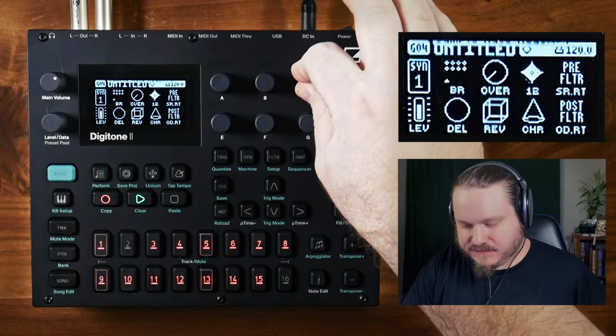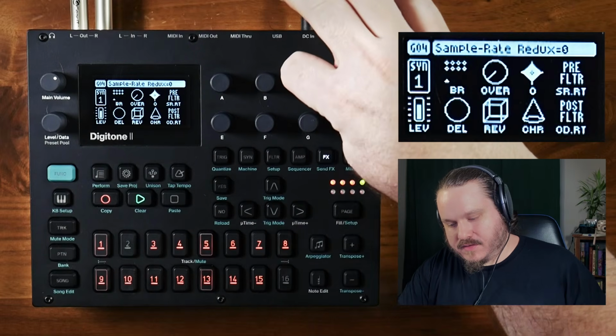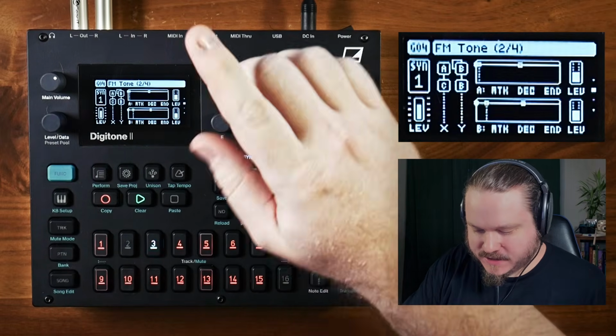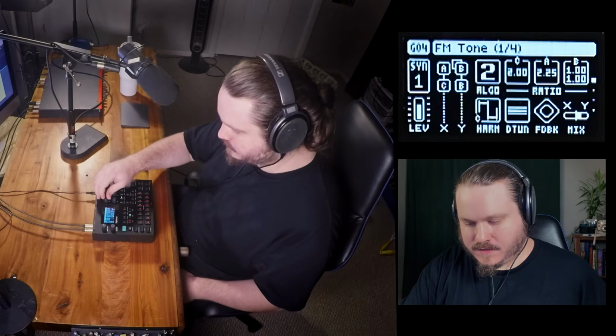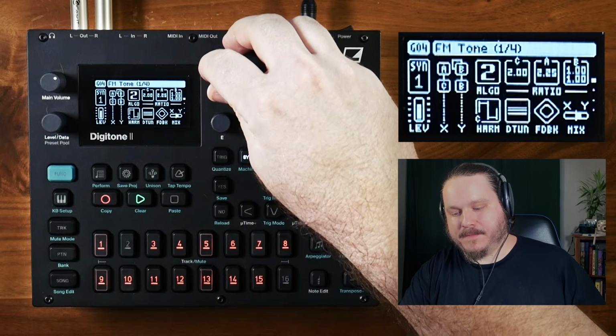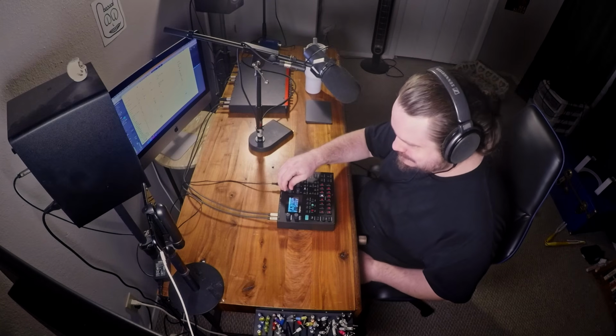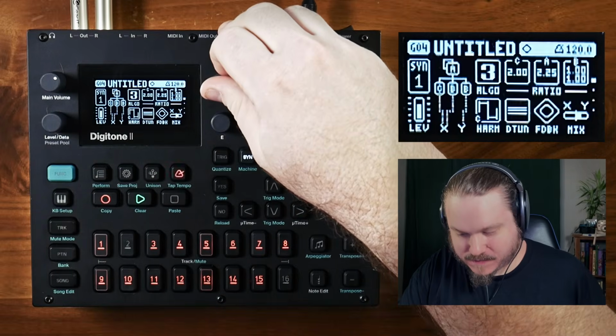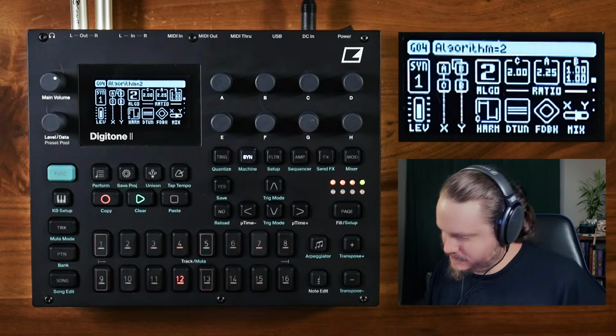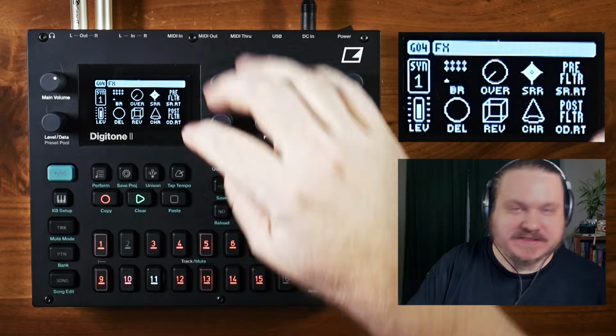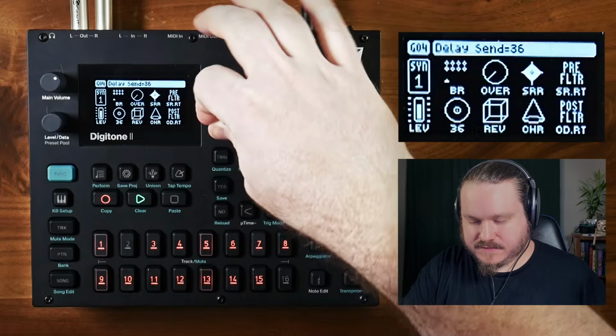Now since it's all on one track, we don't have to use Control-Alt to affect all the parameters. So we can do stuff like put all that sample rate on it. Check this out. Let's just move over our algorithm. Yo, I like that. But the best part is we can put all that delay on it.